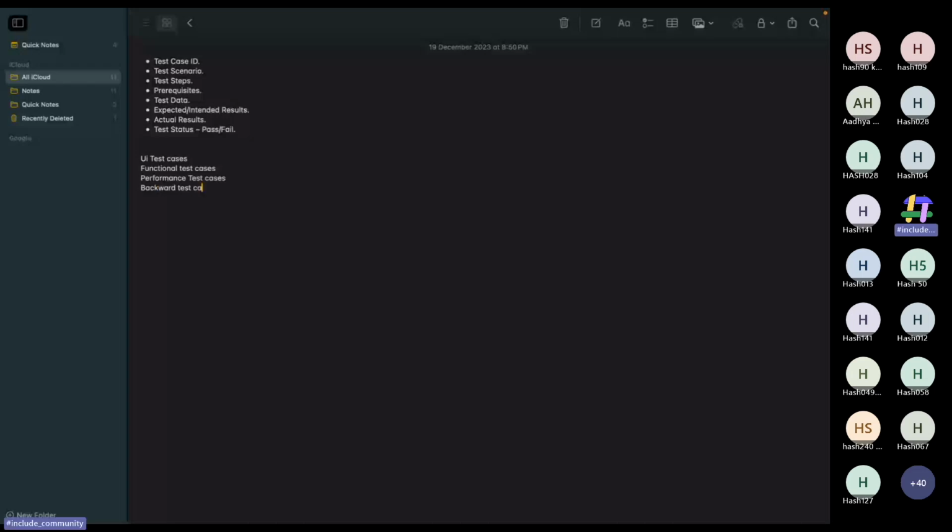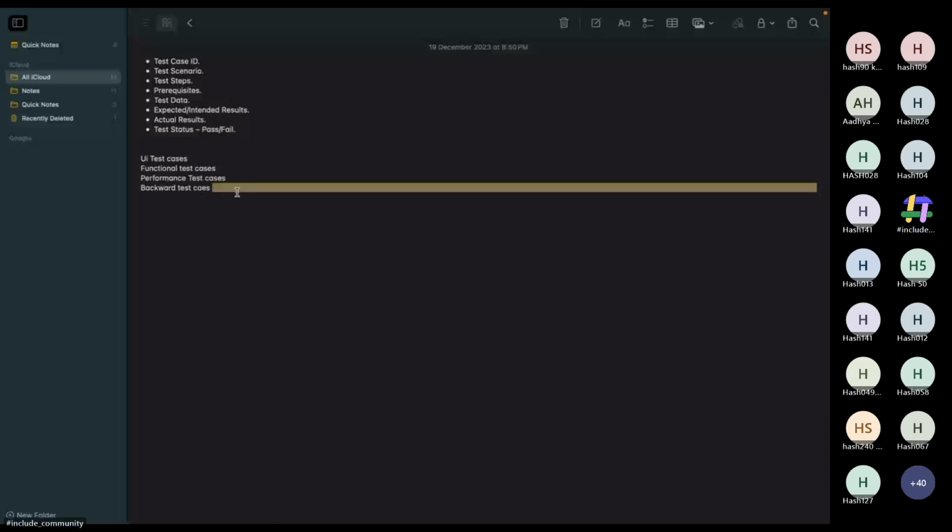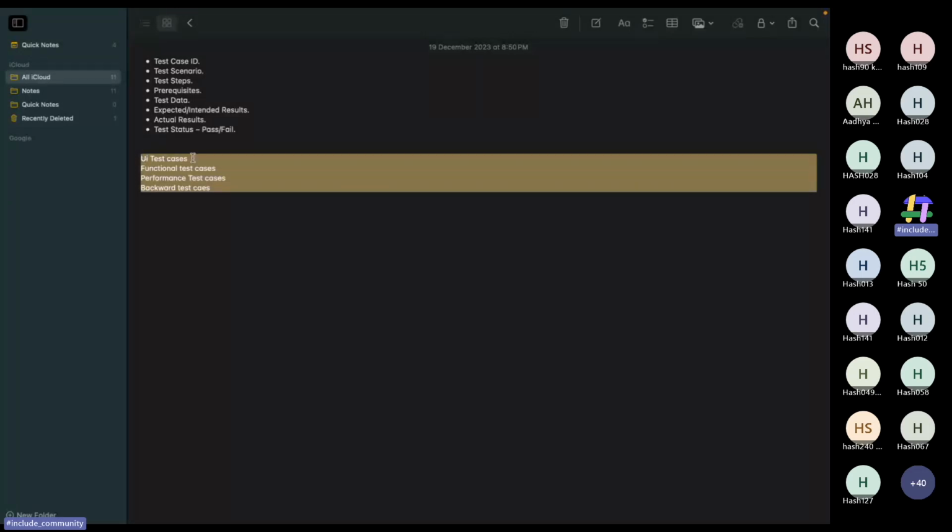Okay, these are some basic test cases which are included every time you're testing anything. So first I will explain what UI test cases are.